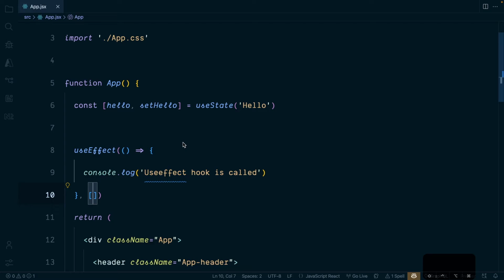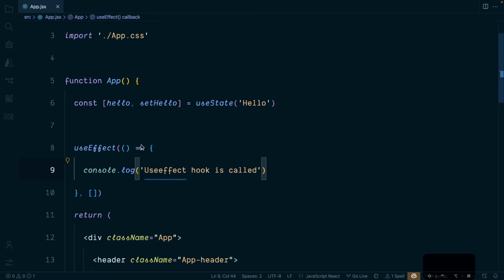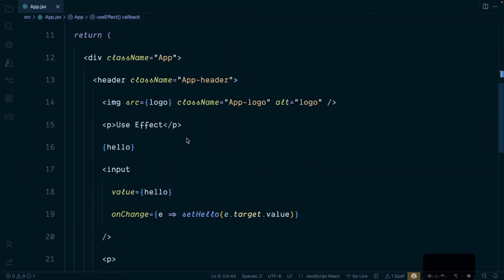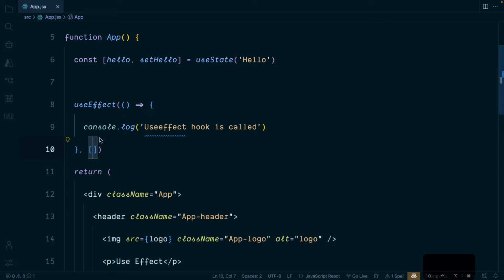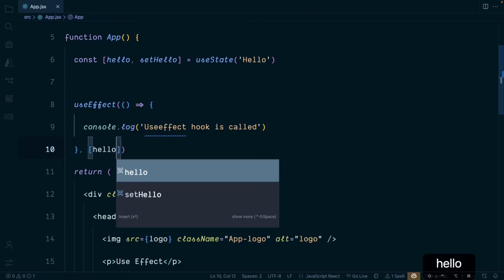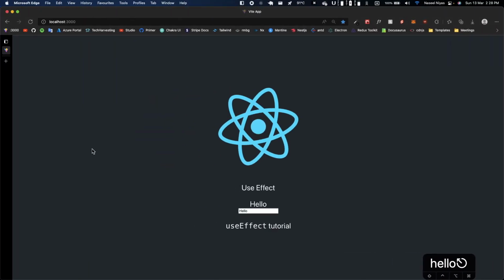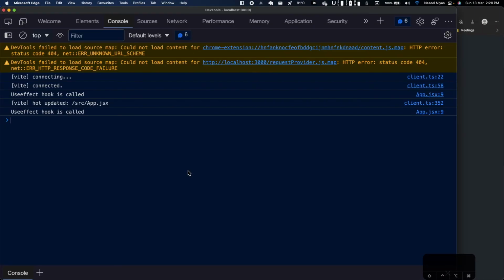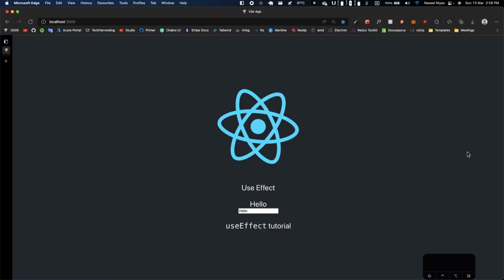We want to run this function, useEffect hook is called, when this hello changes. So when does the hello change? It changes when we change the input. So we can add that to the dependency array in here. In this array, we can just add hello, and if you come back here and once again reopen the console, you can see I have the console open here.